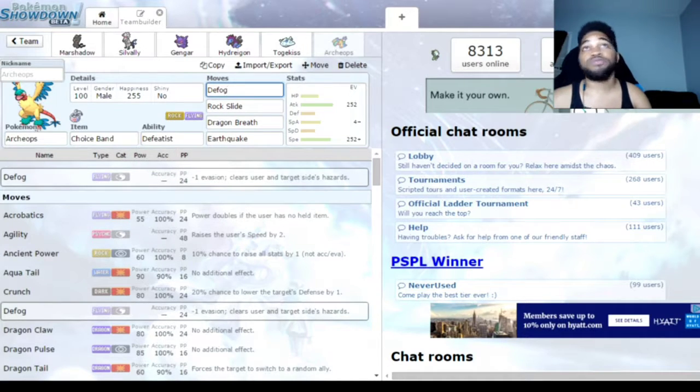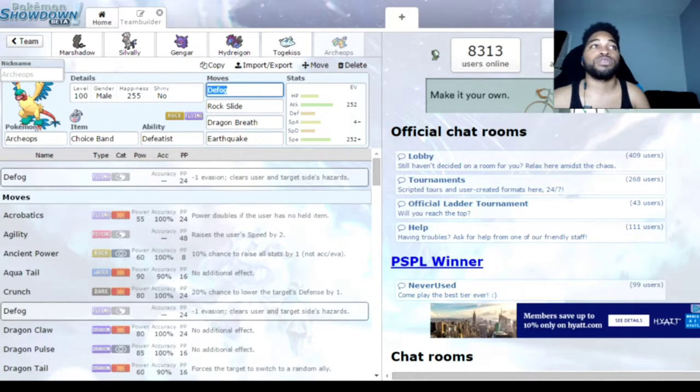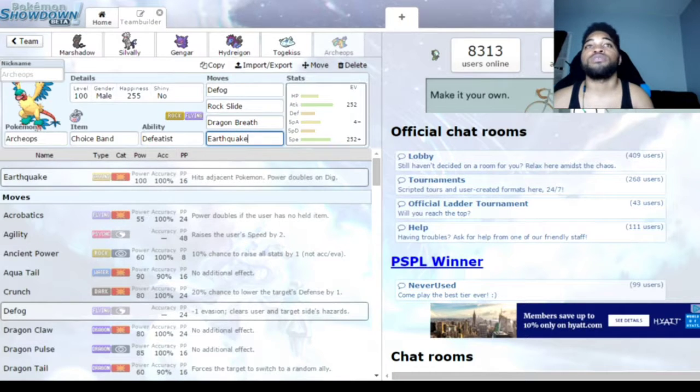And that's another thing for hazards. Like I said, if there's a situation with Sticky Web or whatever, that's a great coverage for this mon to be in, to remove that entirely. Then we have the physical Rock Slide, the special Dragon Breath, and the Earthquake for the physical move.